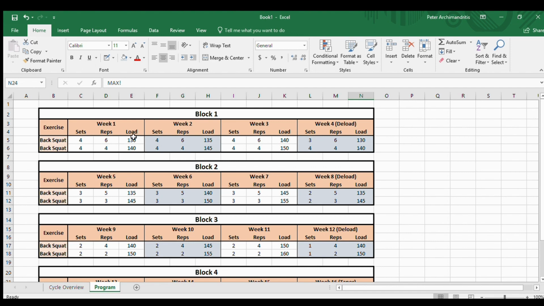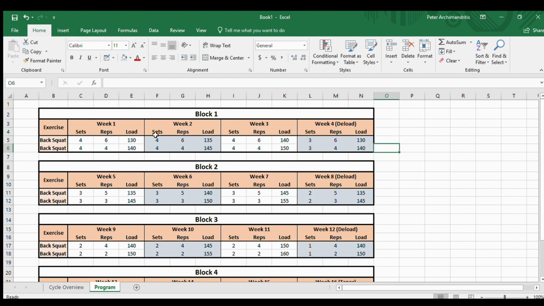So starting on 130 kilos, going to 135 and then to 140, and then dropping the volume down, so dropping a set off and reducing the load back to the same load as the first week in order to give our body a little break. The other day is essentially the same concept, but the repetitions are slightly lower while the load is slightly higher. So 4 sets of 4, 140, 145, 150 kilos, and then drop that off again. Drop 1 set to reduce the volume, and then drop the load back to the load of the first week.